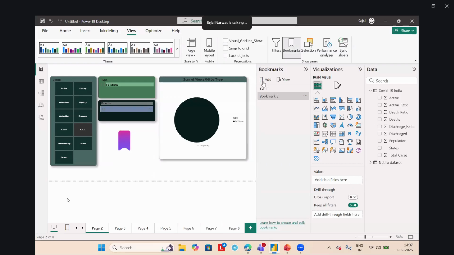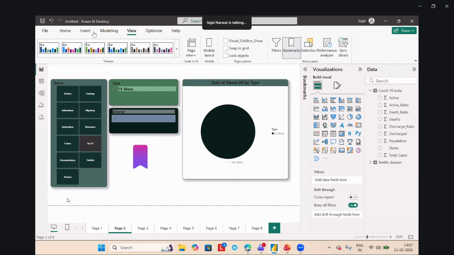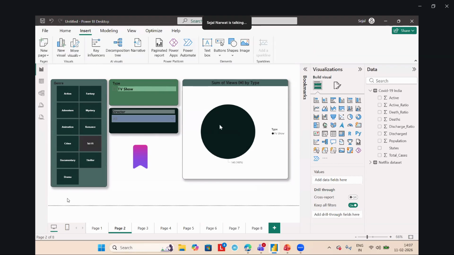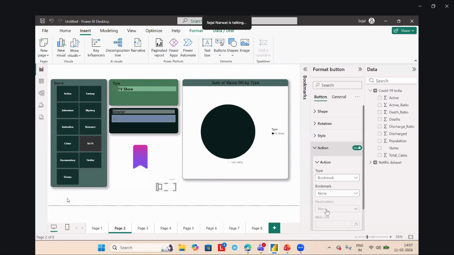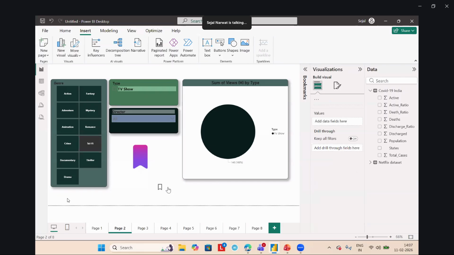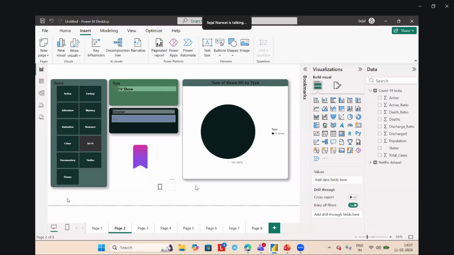Just click here and the snapshot is there, Bookmark 3. Now take a button, for example from Insert, go to Buttons and choose Bookmark. Now go to the action and choose bookmark. Since we created multiple bookmarks, we have multiple options. Just select one and it will be connected. It's simple. Is it clear or any doubt further?